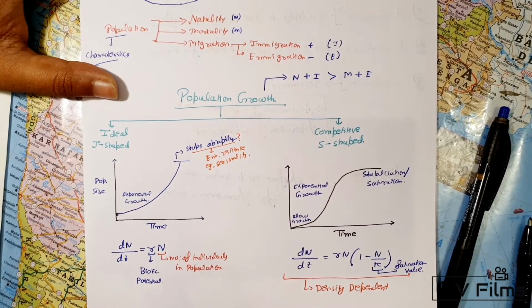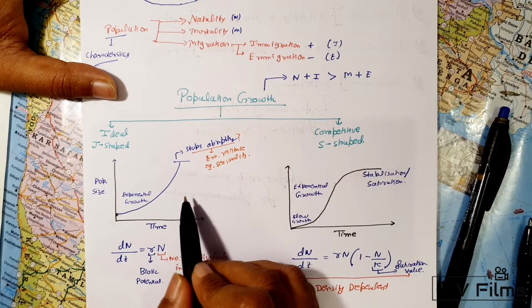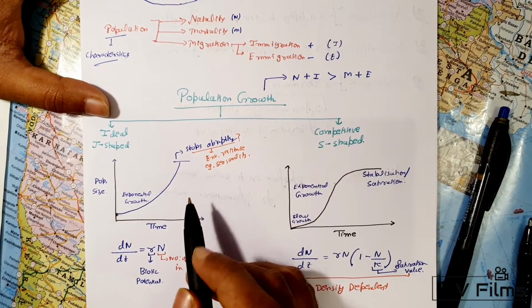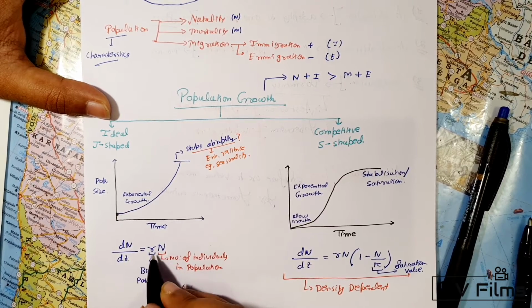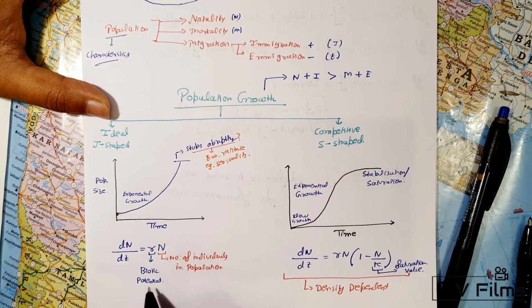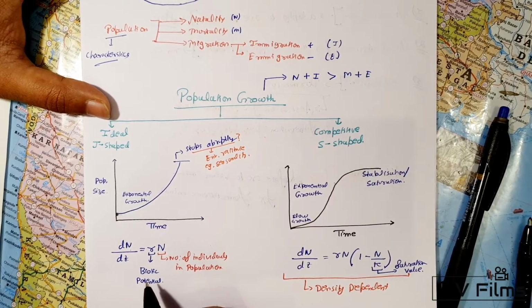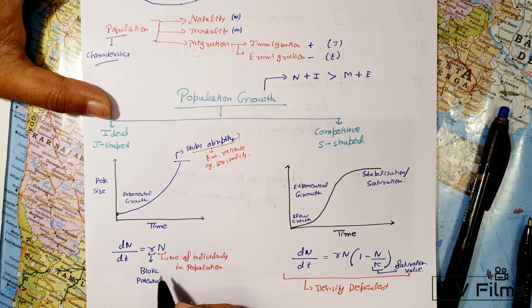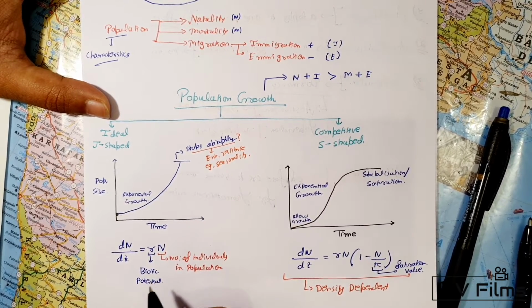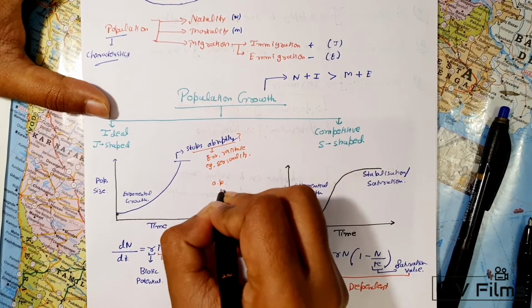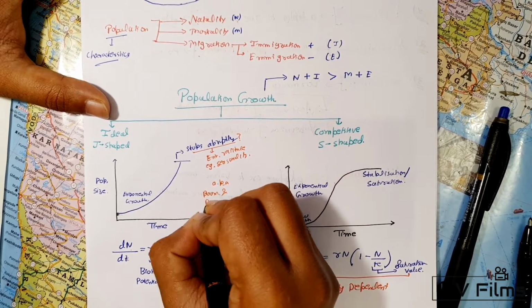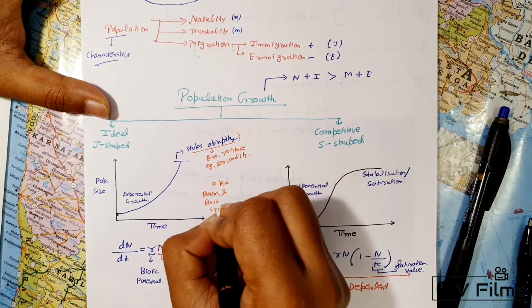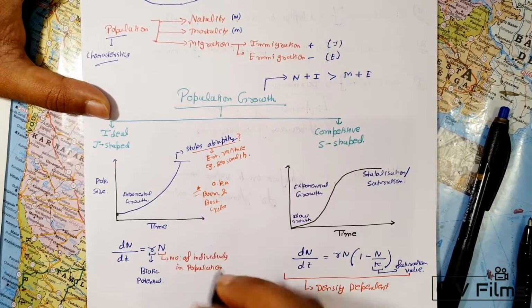Here the actual rate of the population change depends upon the biotic potential and the population size. So we can represent it as dN/dt = rN, where r is the biotic potential, that is basically the intrinsic rate of increase of the population. We also call this a boom and bust cycle. It is known by different names, right?